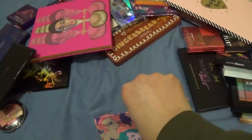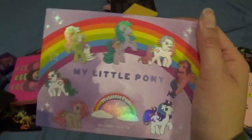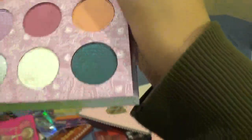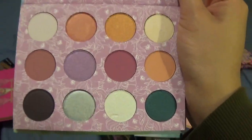This is another one from ColourPop — it's the My Little Pony palette, which is no longer available. I'm not a My Little Pony fan per se, I don't really have strong memories with it growing up, but I do love the colors. Oh no — the white one got dented. But I like that blue, that purple, and that silver. I need to put this in my beauty counter in my bathroom to test it out and see if it's something I'd really love to keep.